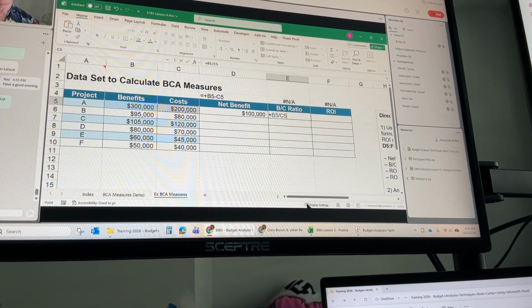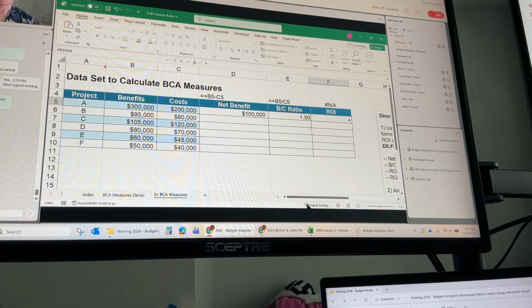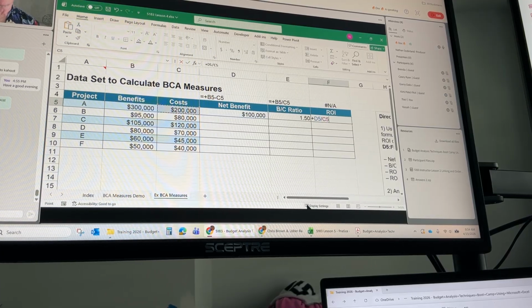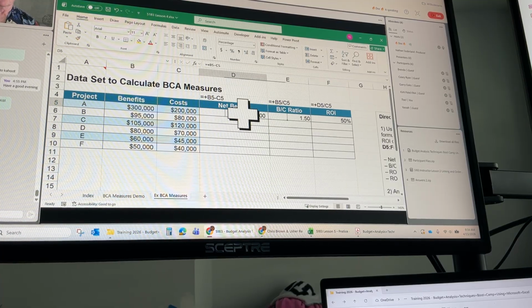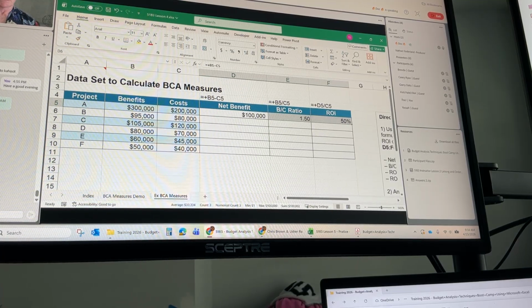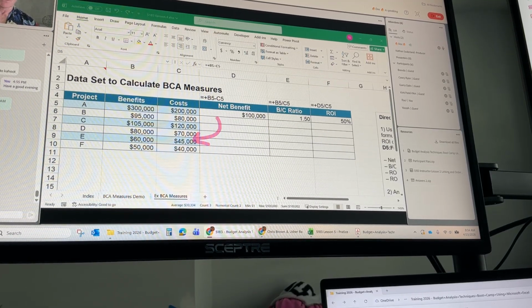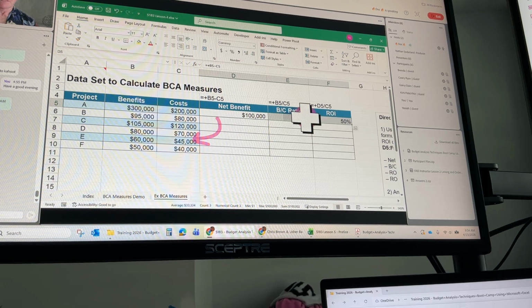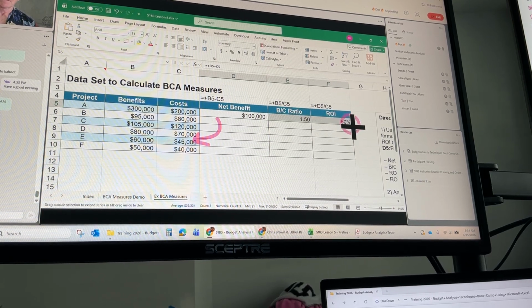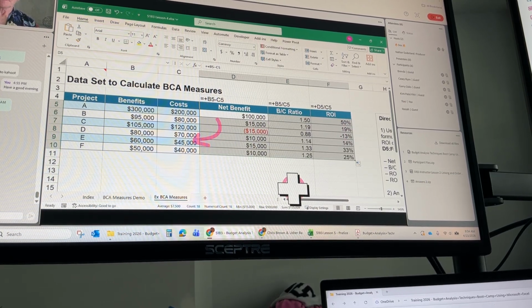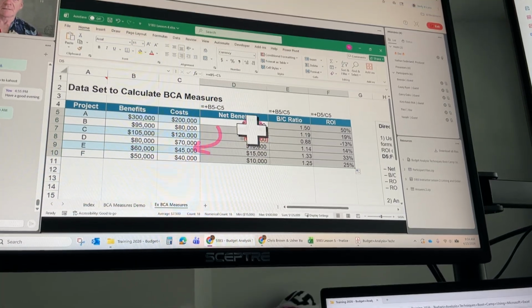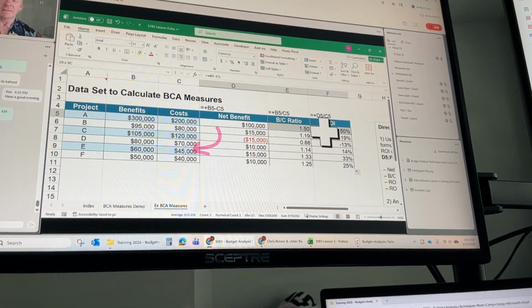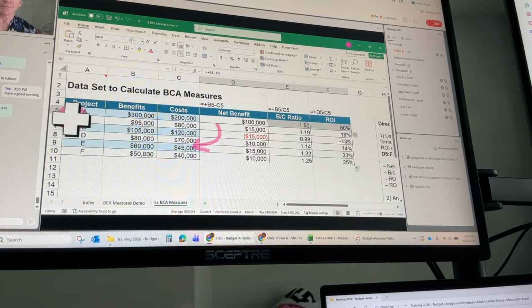Benefit over cost. And the ROI is our benefit divided by our cost. And then we could take each one of those, we turn that into a percent. And then we could grab all 3 of them at one time. And since there is a column next door, I could grab all 3 of these at one time and double click. And it'll all go down. And then we can see that A is top for all 3 categories.